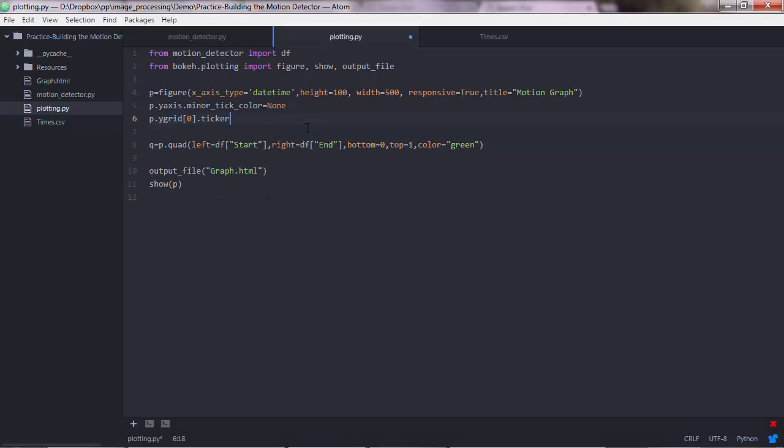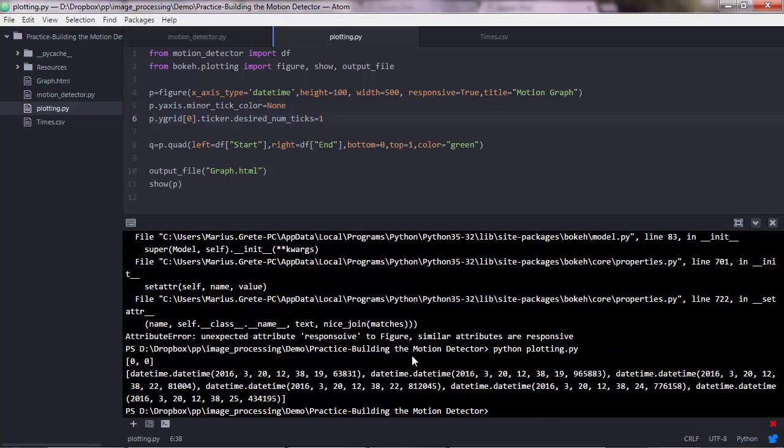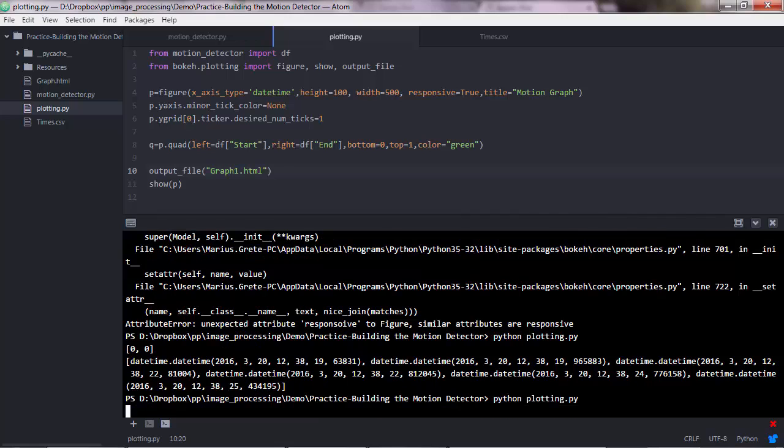So ticker, desired number of ticks. So that's the method, and set it to 1. So let's see how the graph will change this time. And it's a good idea to give the graph another name, so that we compare the two graphs. So graph1 for this, and let's see.